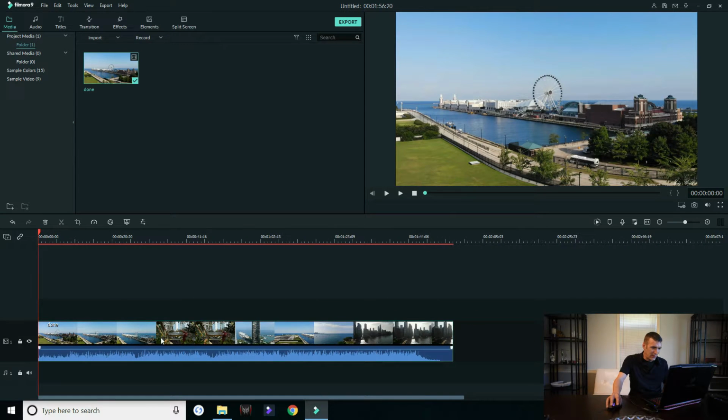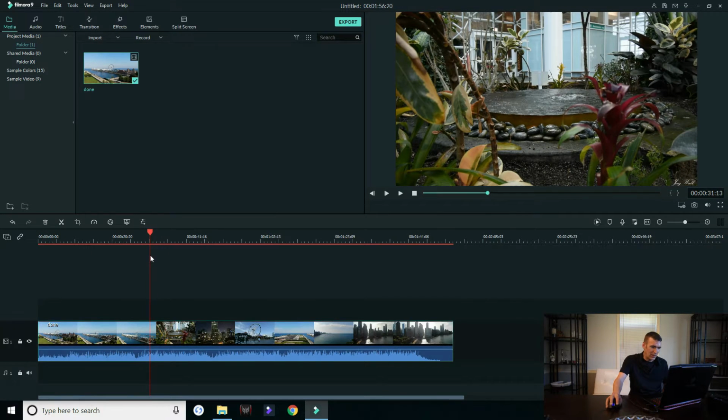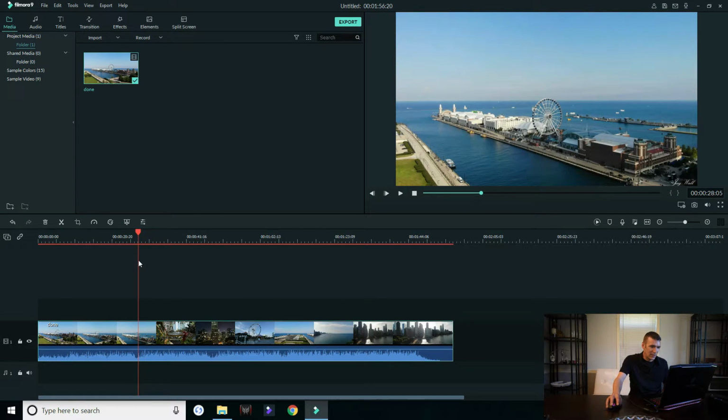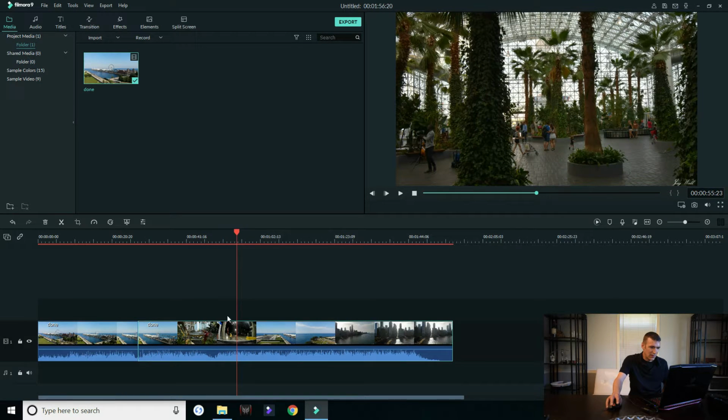So let's say, for example, you want to remove this part of the video. Just say from here, you're going to click right here to split it. Then you're going to go to the end point where you want it split at again. Split it right there.